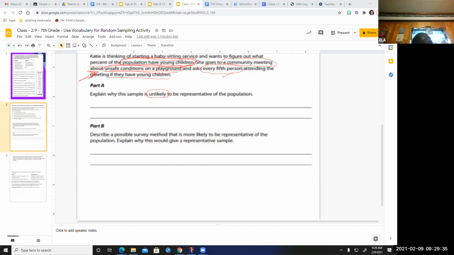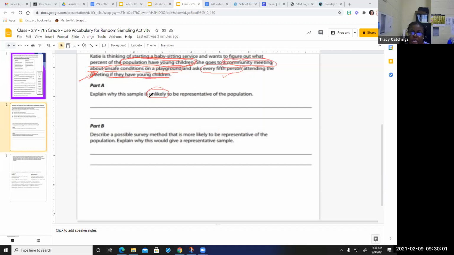Okay, so if I'm at the meeting, common sense would tell anybody that I have what? A child. Yeah, I got children. Guess what? Miss Catches don't have no children. So you ain't gonna catch me at no meeting talking about conditions on the playground, because I don't care less about the playground because I ain't got no children going out there playing. So she's at a community meeting asking parents if they have children.